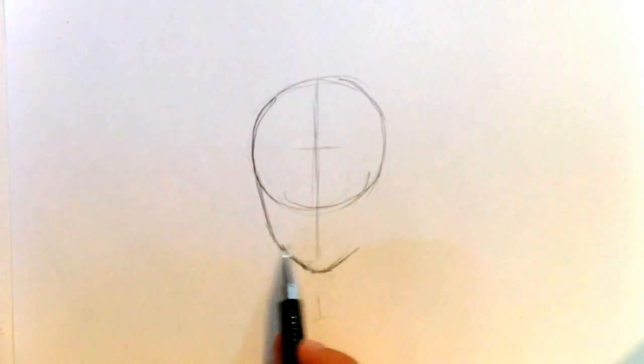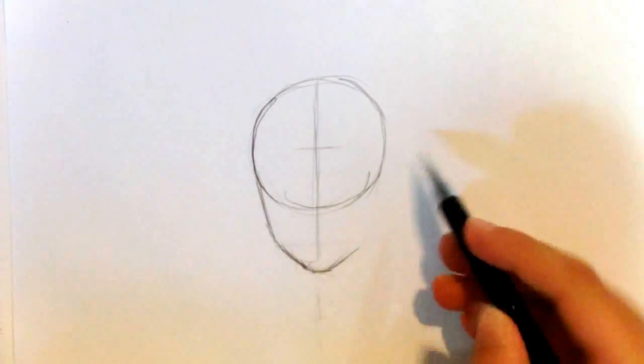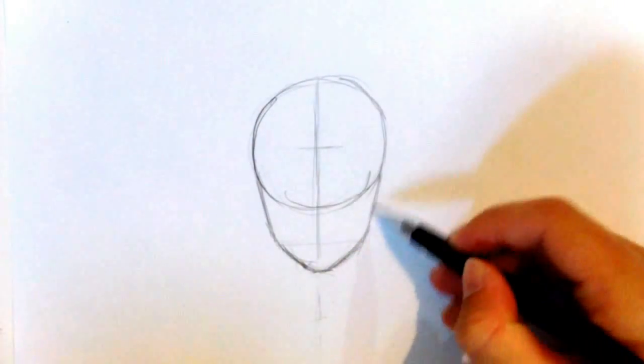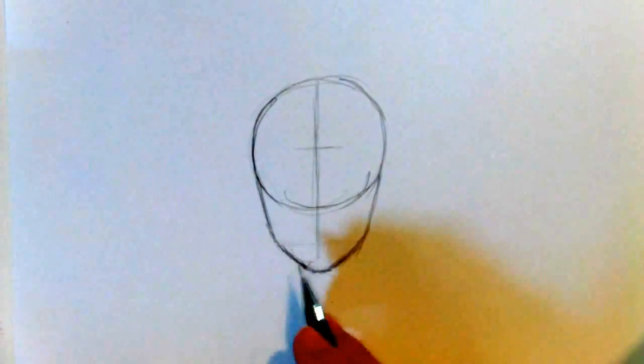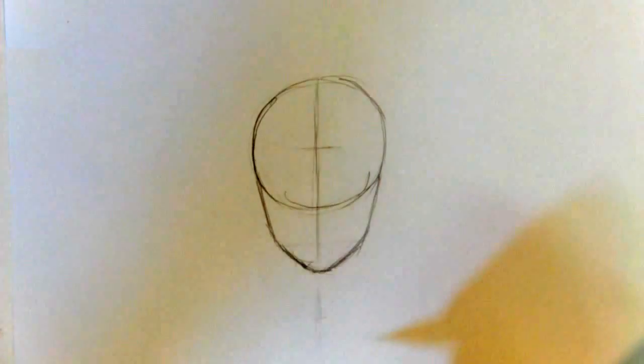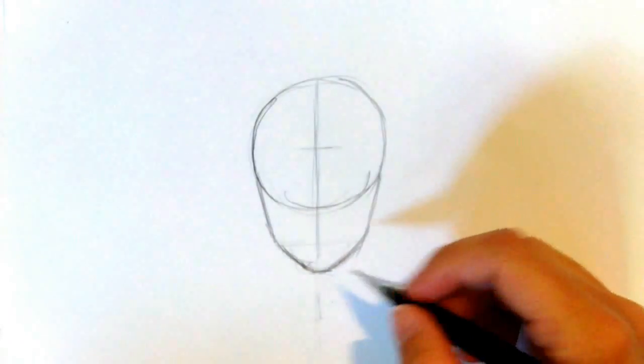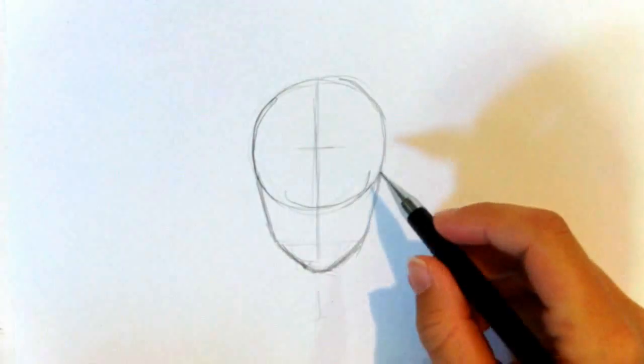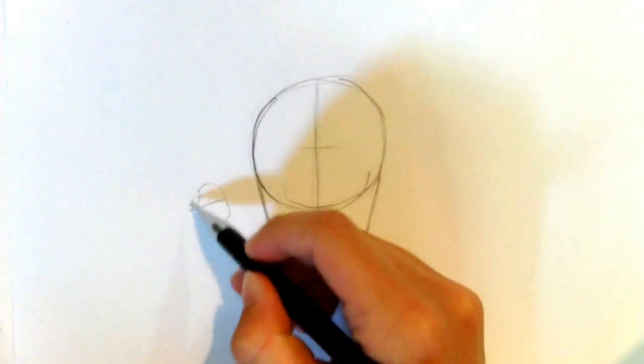So, you'll notice that where the jaw comes out like that, you want to make that equal on both sides. You want to make sure it's at least somewhat even with itself, because otherwise it'll look really weird. And you might end up having a face that's facing off this direction-ish.